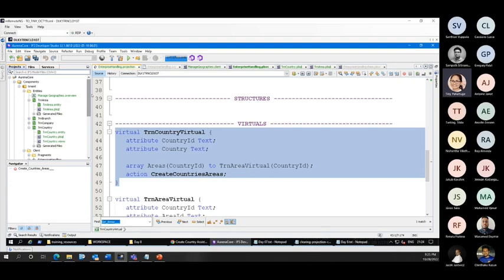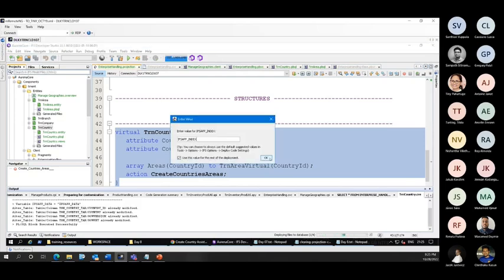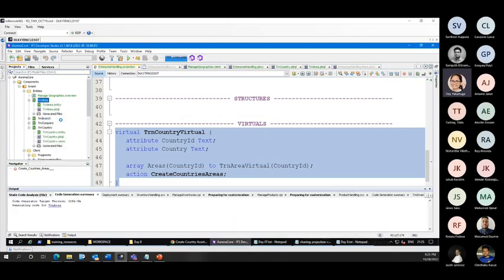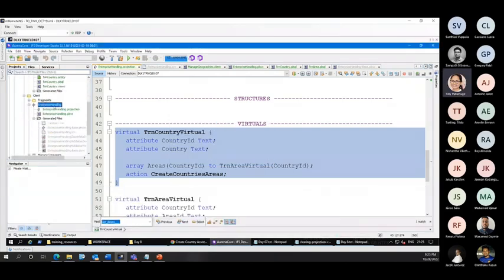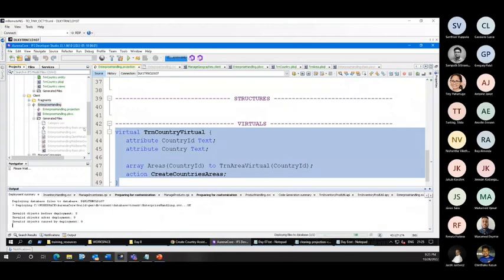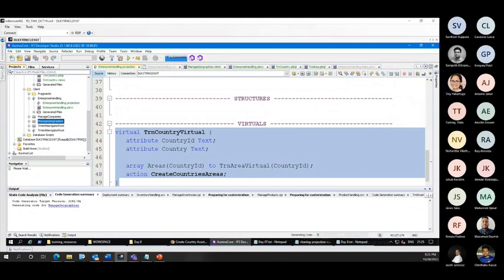There are some more things I want to show regarding upgrading of this code. But before that, maybe you can also try this out. I'll wait for another one to two minutes. So first, deploy TRN country. And then you have to deploy TRN area because we have made some changes to those two. And then you can deploy enterprise handling, generate code and deploy. And then you can deploy the manage geographies 1, 2. Right.